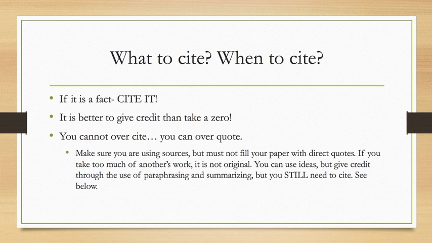So another thing that's important to know is that when I say cite, I don't mean direct quotes from a source, and that's one of the major things that I see students making mistakes in. What you want to make sure you're doing is using paraphrasing and summarizing as well as direct quotes, always giving credit to the person who wrote the information. You still have to cite, even though it's not their exact words. You have to show where your information came from.